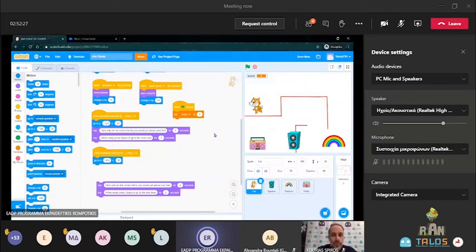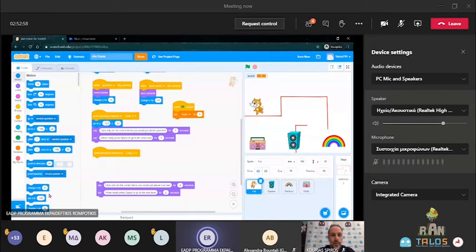In order for me to avoid having to input manually the coordinates of X and Y axis every time into this command, which is a very common command we use in Scratch, what Scratch does is wherever my sprite is, it just grabs the coordinates and places them here automatically. So if I move my sprite here, you can see the coordinates have changed. So I do not have to put them manually.